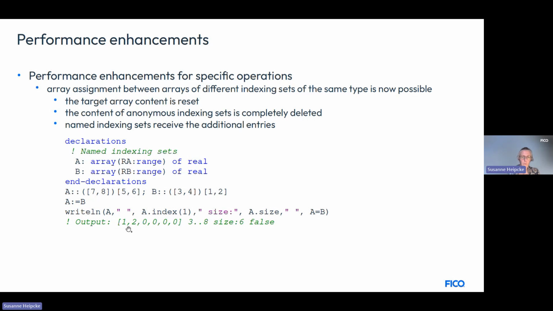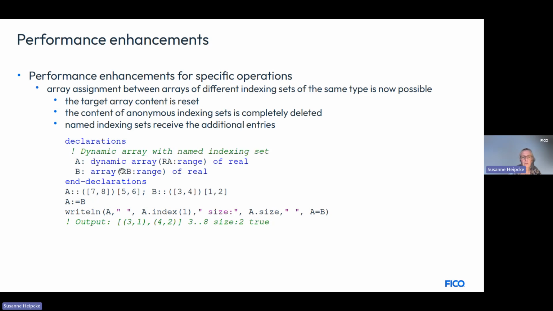So the new values for A are going to be 3, 4, and then up to 7, 8, because these were already in its index set, but I'm overwriting. So I only have the values 1 and 3, so these indices 3 and 4 are defined. And because A already had some entries, it is bigger than B. So here the equation evaluates to false.